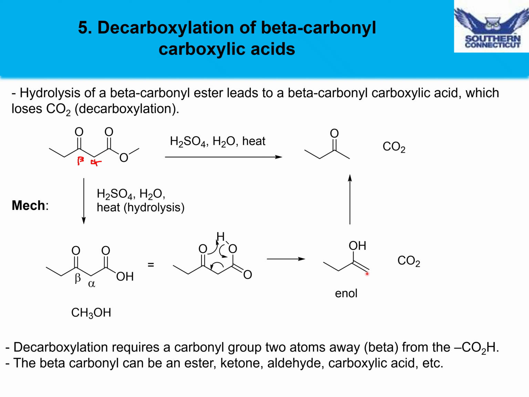The enol, as you might recall, is a tautomer of ketones. And so anytime in a mechanism you have an enol intermediate, it would be converted into the corresponding carbonyl, in this case, this ketone here. And so from this reaction, we have turned this beta-ketoester into a ketone, and we have essentially eliminated this entire ester, since we first turn it into a carboxylic acid, and then it is decarboxylated as CO2.